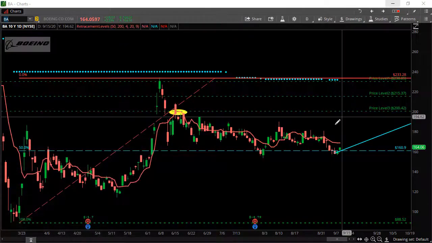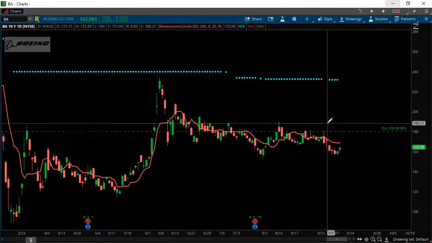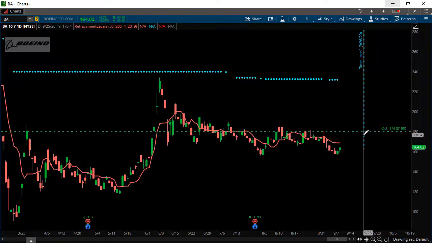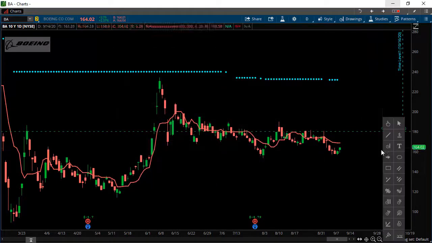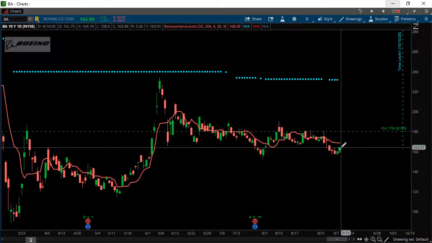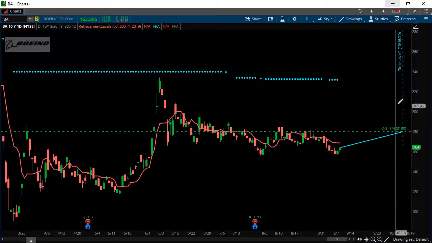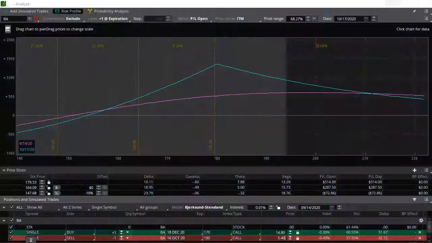So if we look at it this way on the chart, let me clean up a little bit. So that's going to be our in the money, and then let's see by when. October 16th. So it stands to reason that we could get up to this level by this date. We got a lot of time to get there, don't we? Yep. So ideally, we don't want that to happen. We don't want it to get in the money because we're going to miss out on the unlimited rewards of being long the option. So we may want to go a little bit higher.